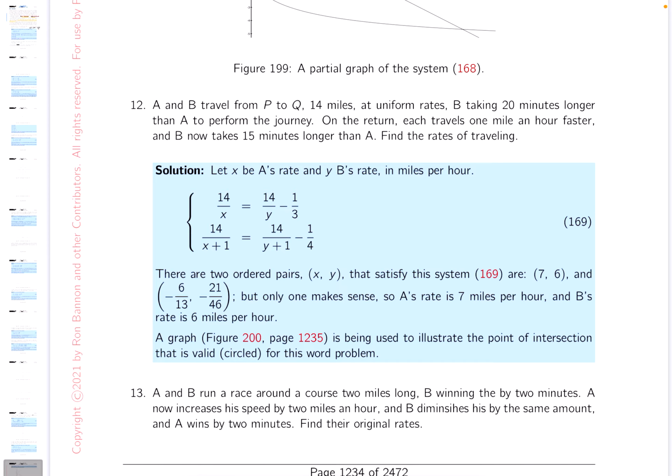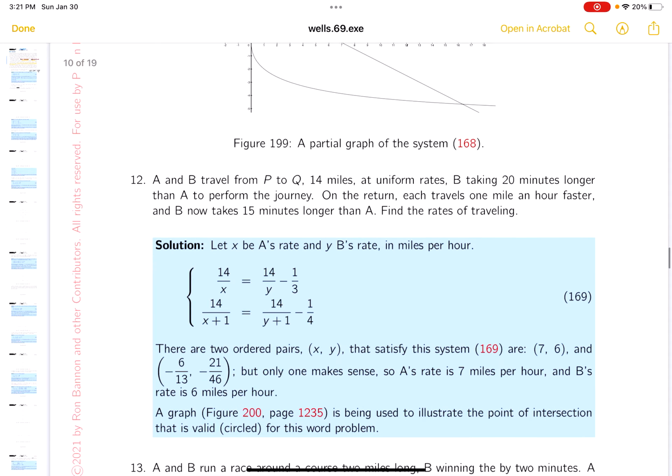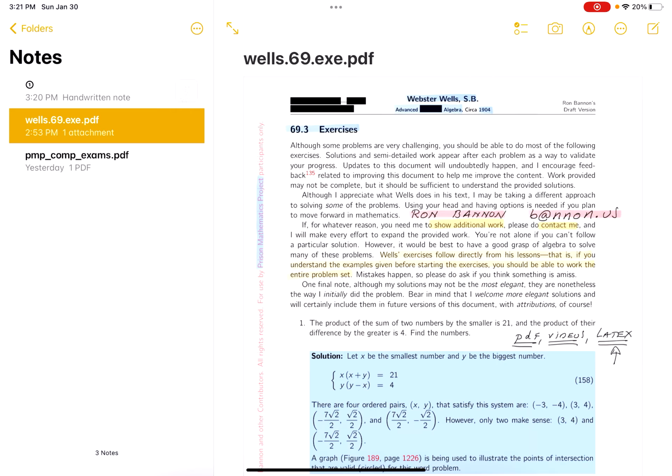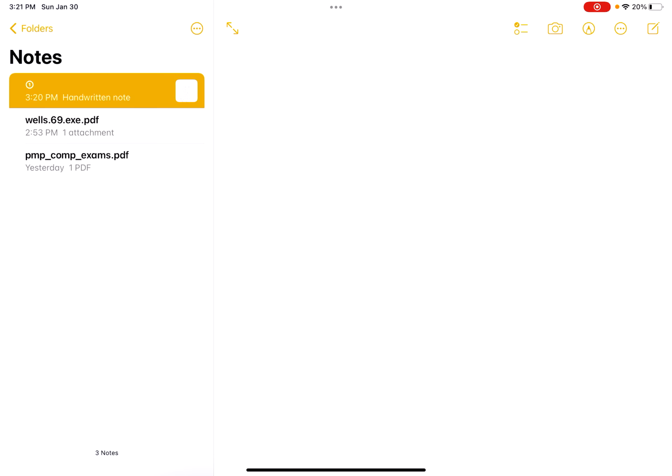Okay, so we're on problem number 12, and this is still in exercise 69. What I want to do is go to the whiteboard. As I go to the whiteboard, certainly I want to keep the reading in mind. Let's take a look at that. I'm done with this. Get my handwritten notes. And what problem am I doing? I can't remember. It's 12. Put this down.